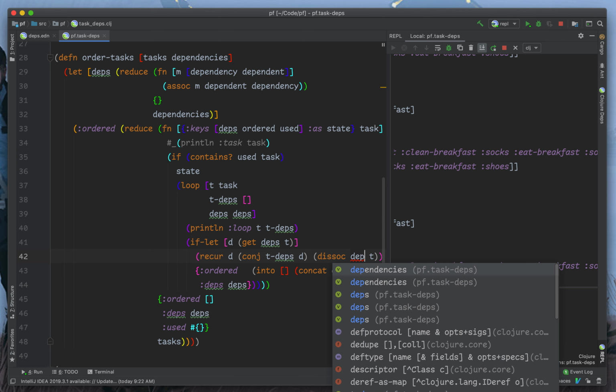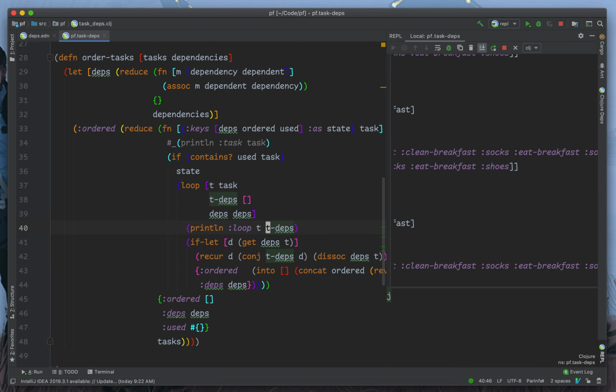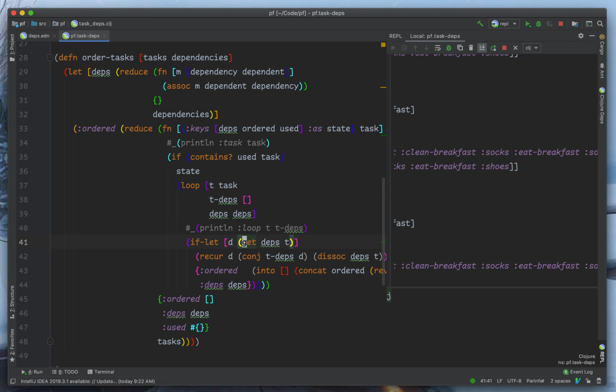All right. So let's evaluate what we've got going on here. We've got our current task. We know we haven't seen it before if we've hit this loop. Start off with our empty depths, and we've got our depths tree as it exists thus far. If we look at the same basic logic, what are we doing? We're saying, does this task have any dependencies?